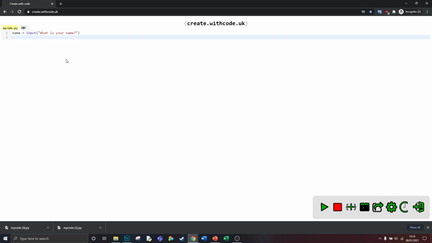If you are on iPad or iPhone, the on-screen keyboard will pop up. You just type as normal with the on-screen keyboard, except instead of pressing enter, you'll just need to press the return button that is on your on-screen keyboard. It should be easy to find, it's just in the bottom right corner of your screen, and if you press that, you'll be able to get a new line of code.